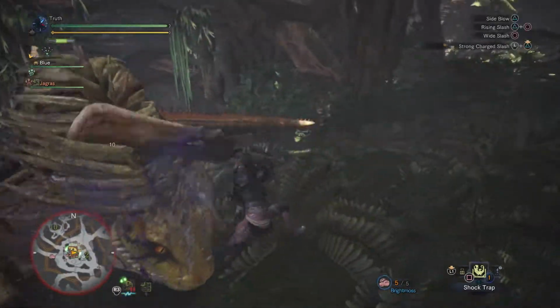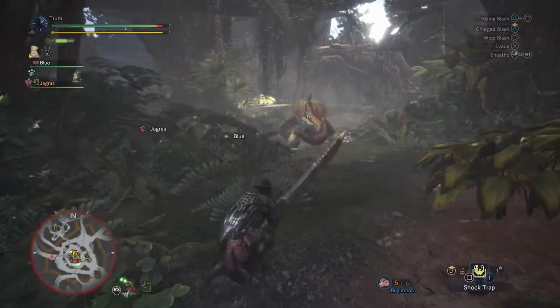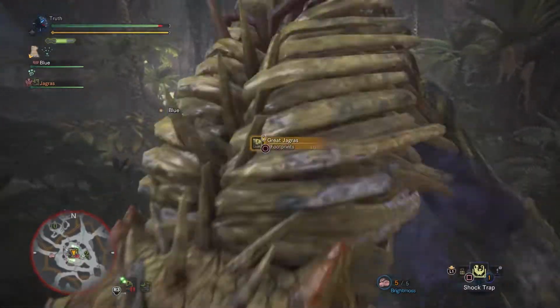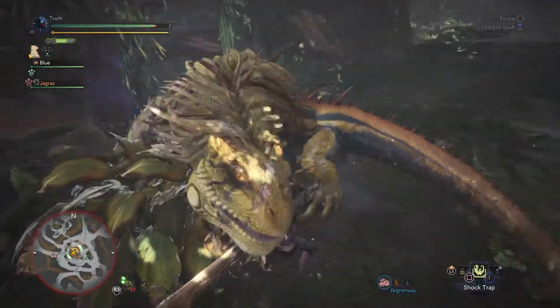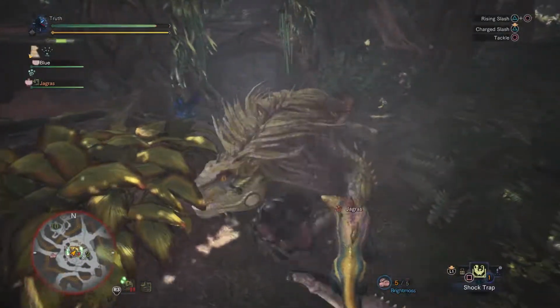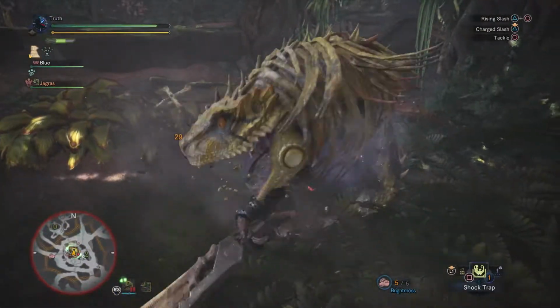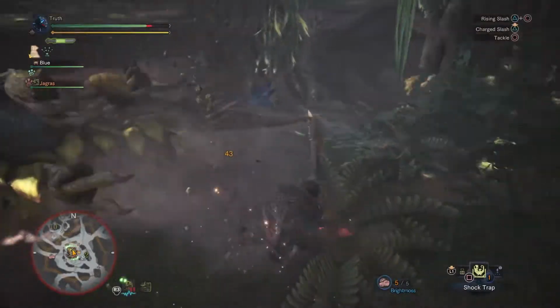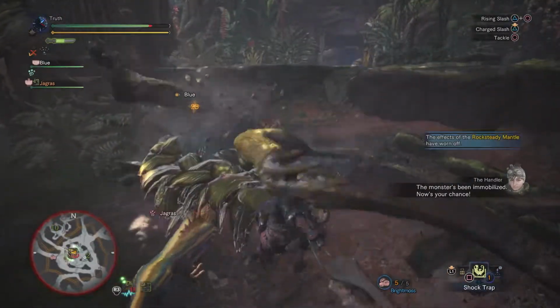So we're just gonna put in work and see if they'll respond, because he's just getting beat up right now. See, that would have knocked me over, but I had the mantle on, so his tail whip didn't really do anything. It's not effective. I'm putting it in his life. Oh my gosh.